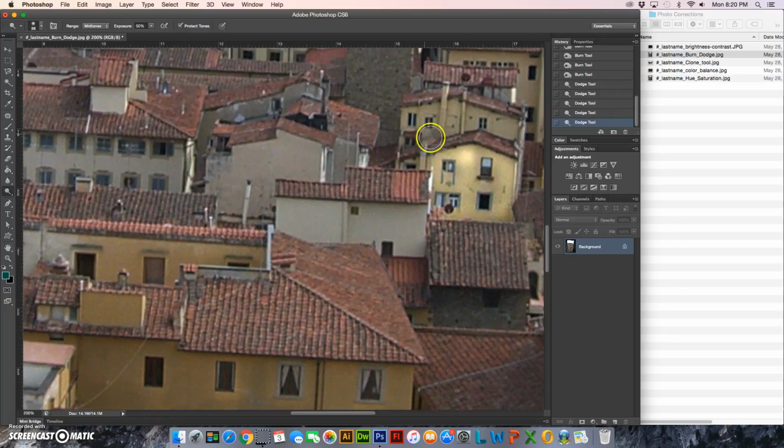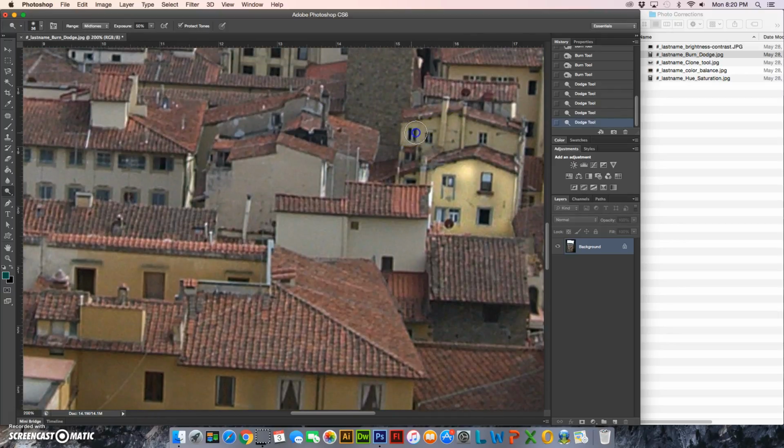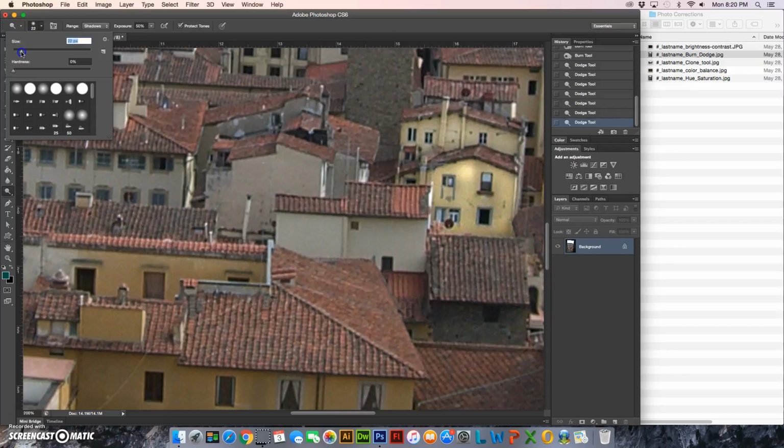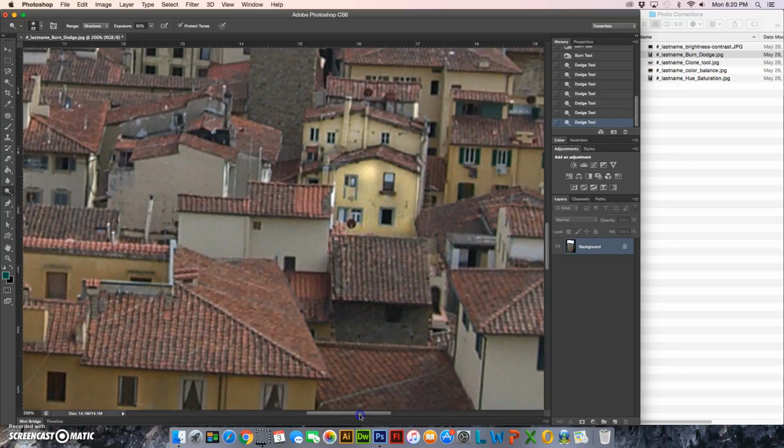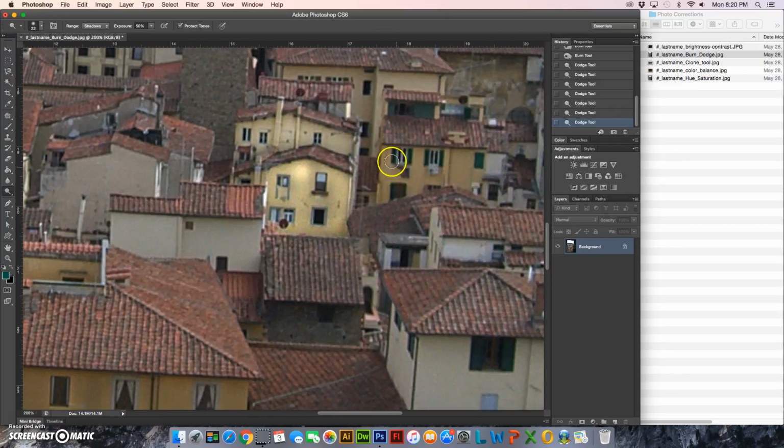I'm going to choose one with midtones. Okay, and I'm just going to do them kind of in a row here. And then I'm going to do one with shadows. And I'm going to have to reduce the brush size here a little bit. I'm going to get this one instead. Okay, and this one's hardly making any noticeable difference. So maybe I increase the exposure a bit and try that again. There we go. Now I can see a little bit of a difference as I brush through it.